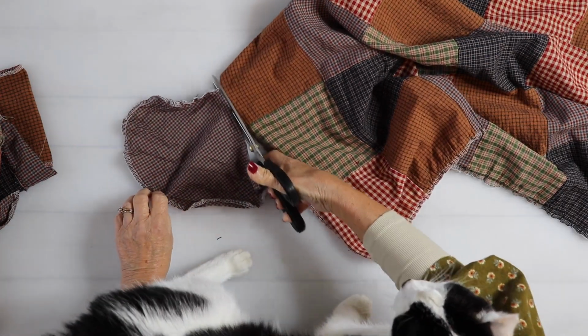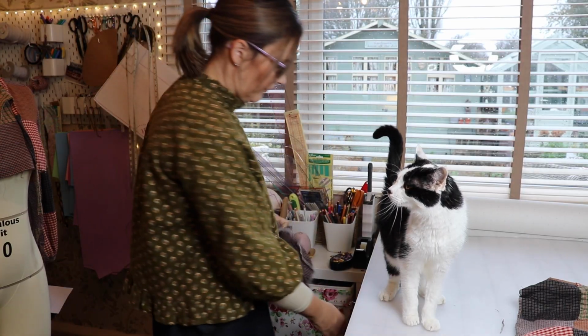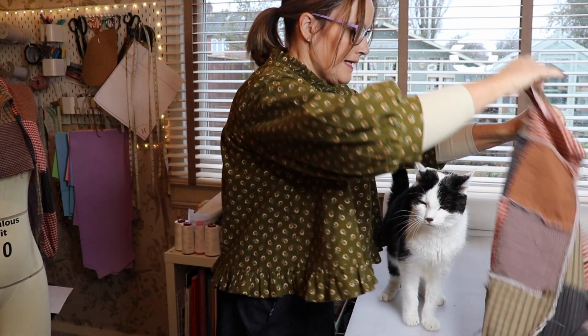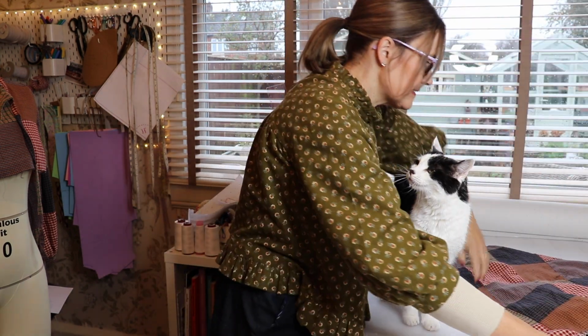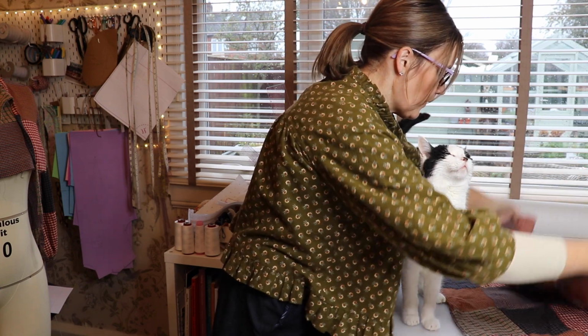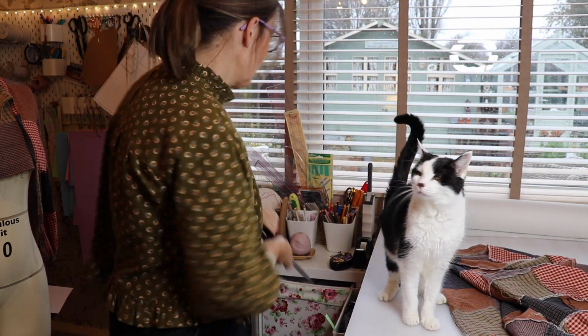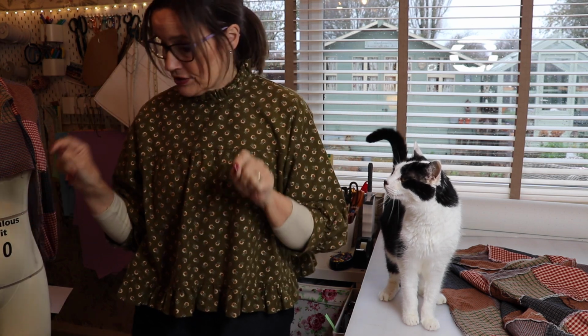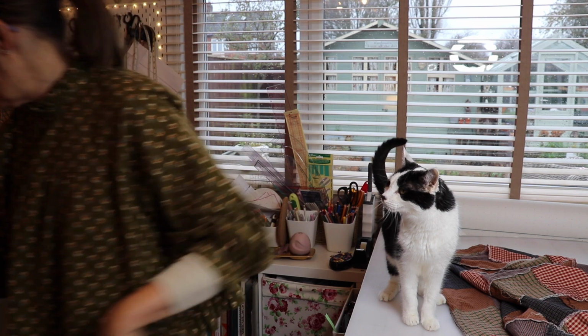Right, so I'll just cut those pockets off. Just roughly cut them off, because I won't be using them. And I think a quick press, and then I can see where the holey bits are, and then we'll mend the holes, and then we'll see what we've got left to fit. So iron first.